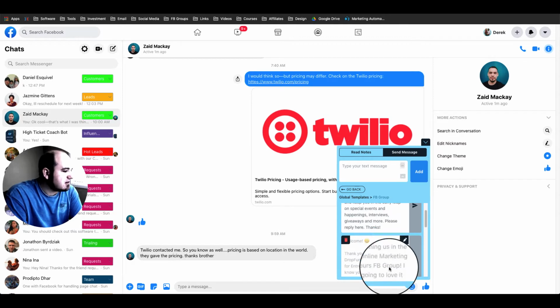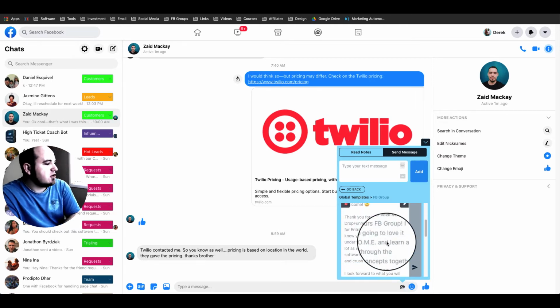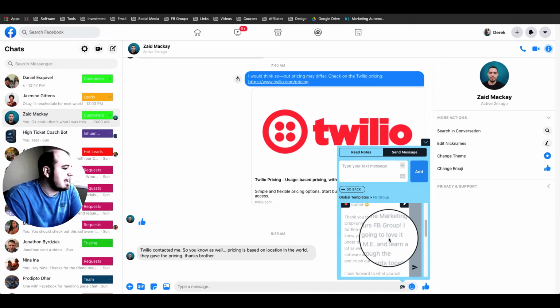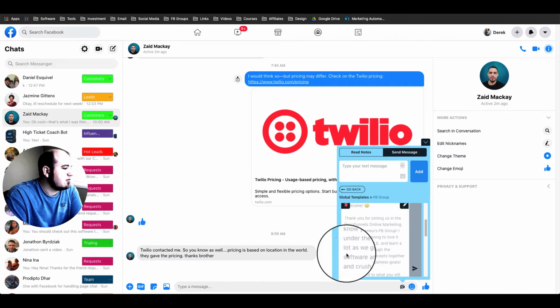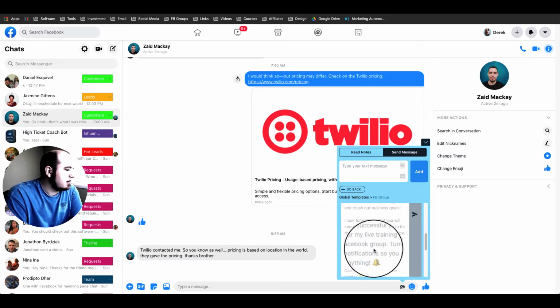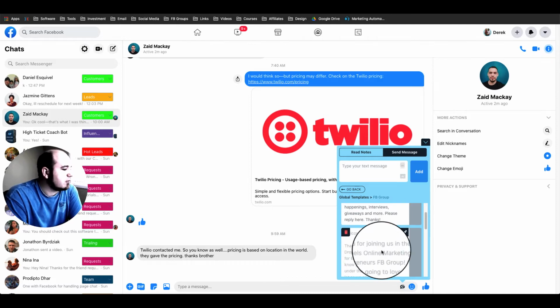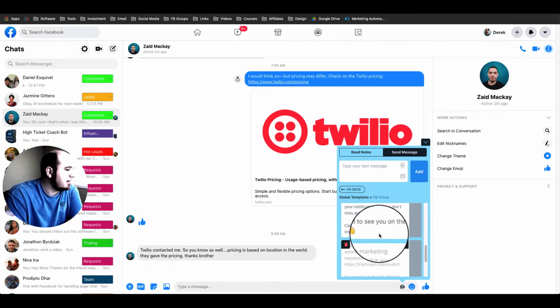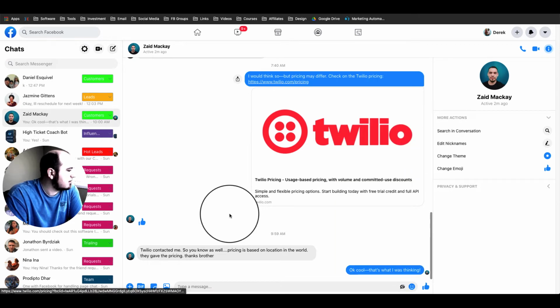So you guys are probably going to see some of these after joining the group, and this is really useful. You can set these up for yourself or your VA to help you out and tweak the messaging. So if these are coming from you, they look kind of like the ones going out. If your VA is doing it, you just switch up the messaging a little and make it look like they're working for you. So very useful feature, having notes and all your canned responses right in Messenger.